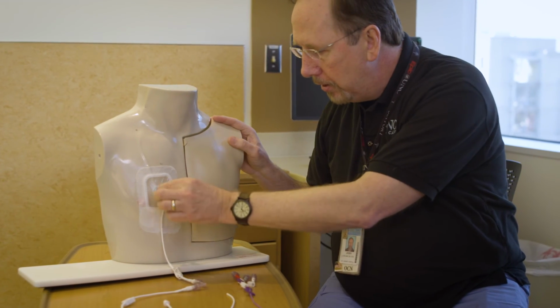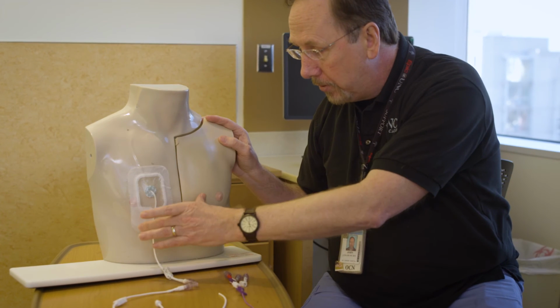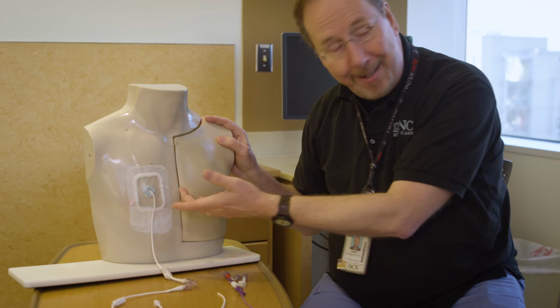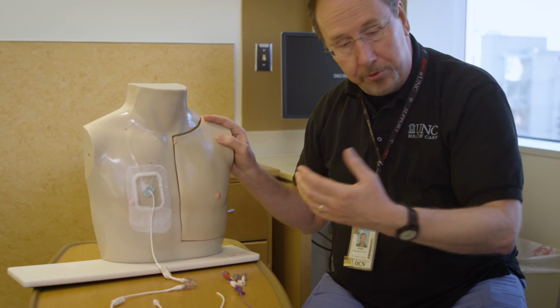You will keep the tunneled central line for as long as you need care, and it may be used in clinics, hospitals, or even at home if you are specially trained by your care team. When it is no longer needed, it can be removed by your trained care team. Using a central line will lead to a greater level of comfort for most patients, giving your care team greater access for ongoing care.